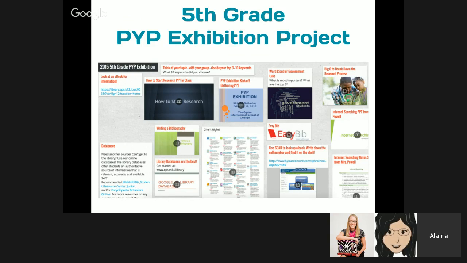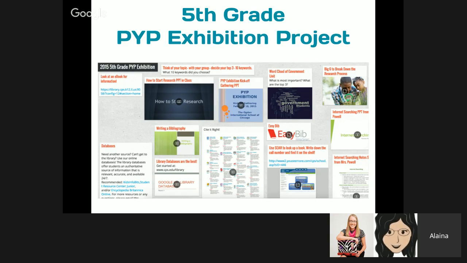We put it together in a word cloud and thought about, okay, the top 3 words are government and student and law. So those might be important things that we want to focus our PYP exhibition project around.